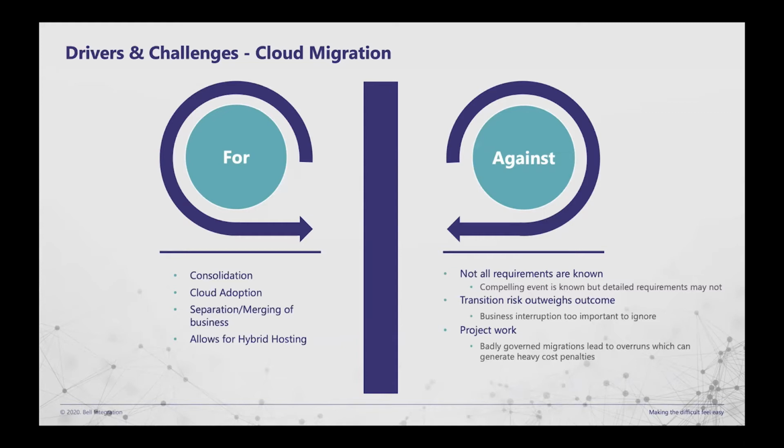One of the challenges we see at the moment is this tension between the arguments for and against customers moving to cloud. Clearly they see advantages in areas like consolidation. Quite often IT directors come in with a cloud first strategy and are very keen to move everything to cloud. In many cases it's necessitated by acquisitions or merger activities, or in some cases just the need to vacate a data center location today. And of course, it gives the customer a lot of flexibility around hybrid solutions, whether they move some to the cloud or everything to the cloud, or whether the cloud is spread across multiple different providers. There's lots of benefits on that side of things.